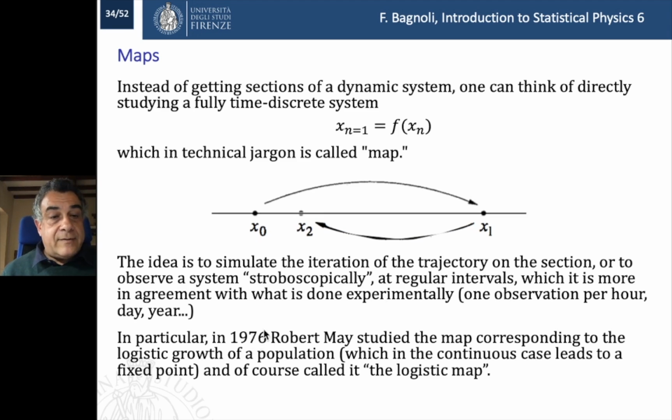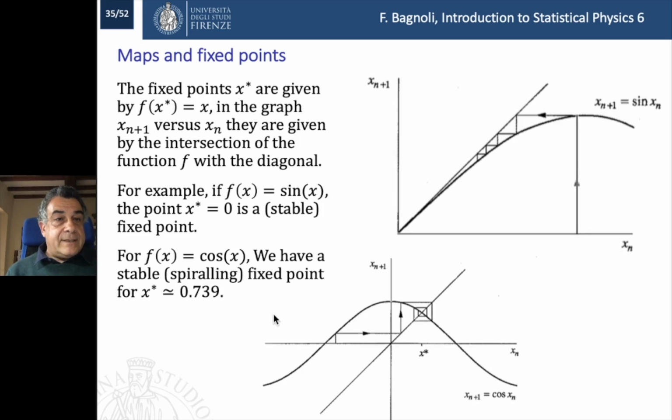This was introduced in '76 by Robert May, who was studying how insects reproduce. At that time the classical approximation was the logistic one that we already met studying rabbits and sheep, but insects do not always reproduce in a continuous way. In many cases they lay eggs and then they die, and the eggs hatch the next year, so it is much better represented by a difference equation than by a differential equation. And so he studied a very simple equation that we shall meet in the following slides.